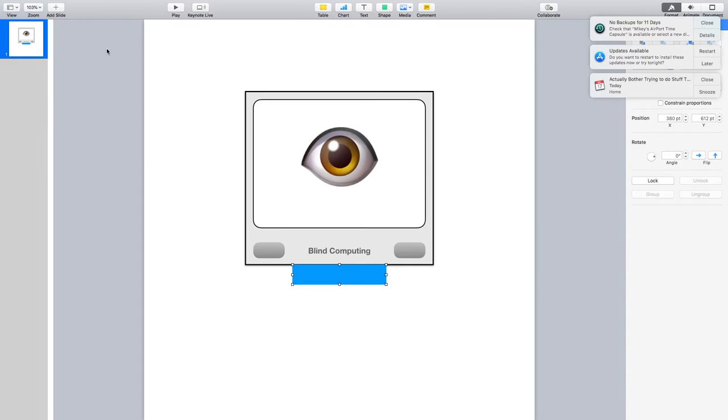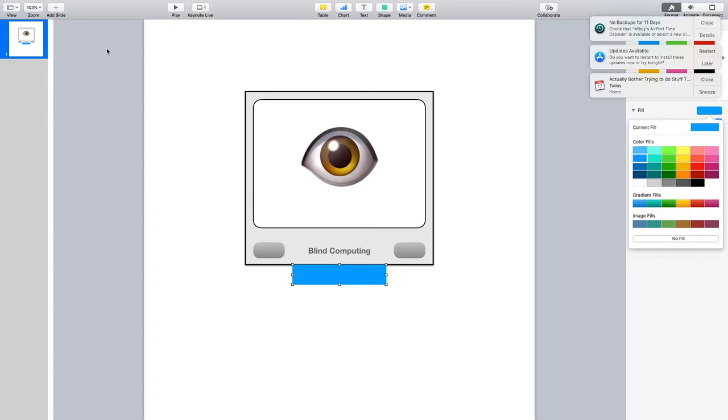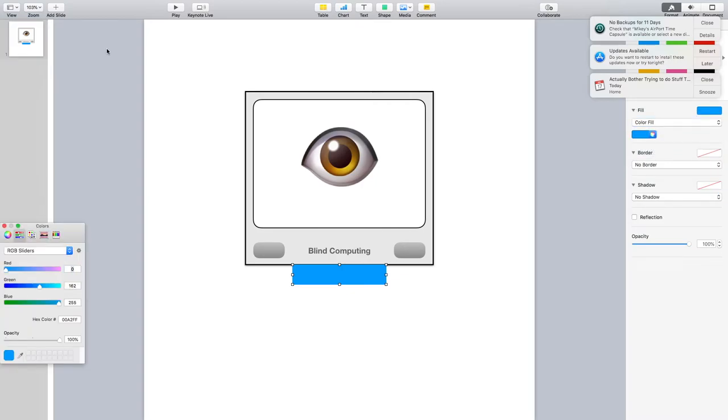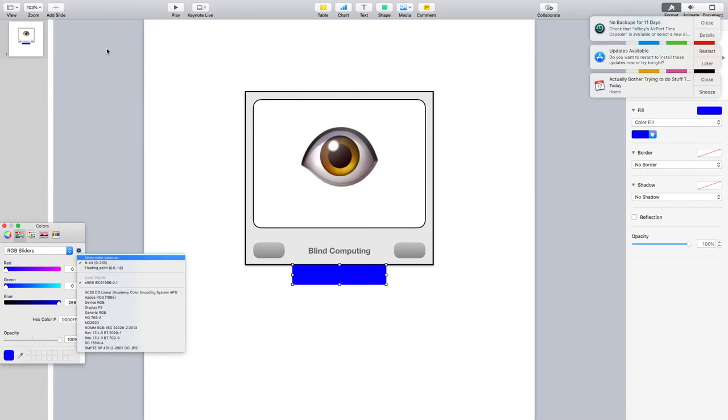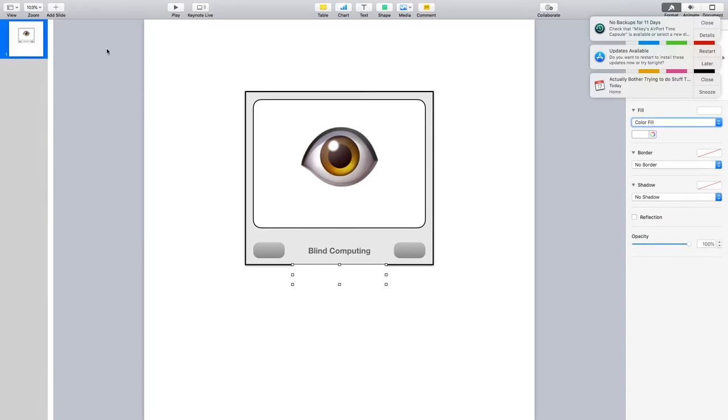And then what I want to do, I'm going to make this white. Oops, that's the wrong one. Yeah, I want color fill actually. No, I don't want that, sorry. I want this grayscale slider. White. And the reason I'm making it white is because I wanted to see that the border is on the outside of this box. Actually, no, it's not right. Hang on. It's like halfway in between.